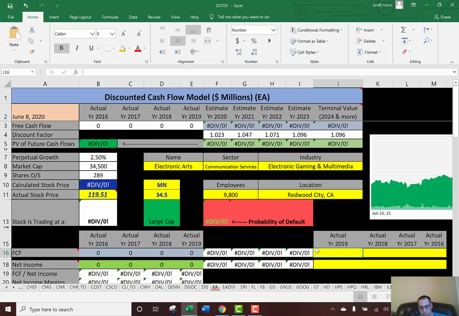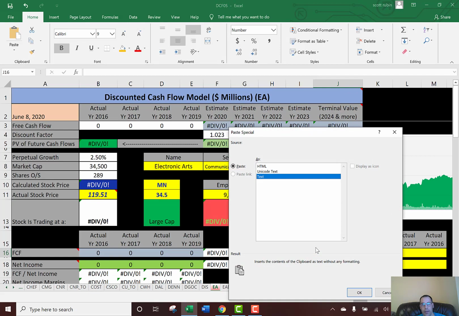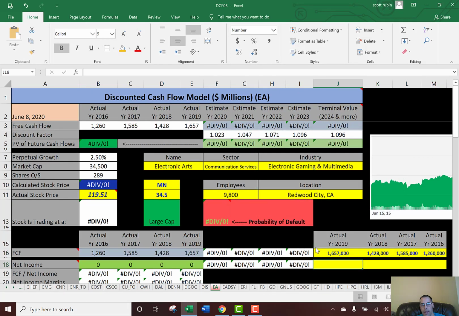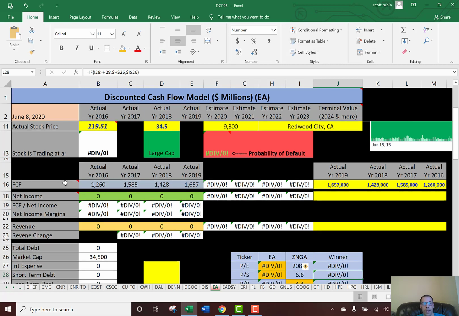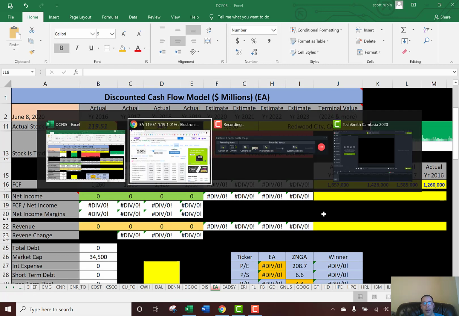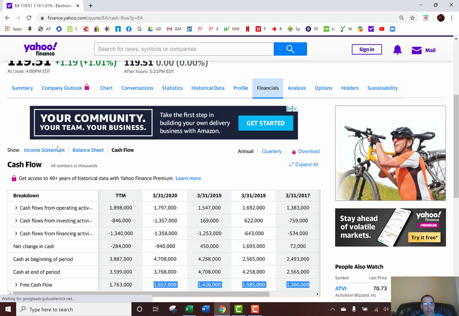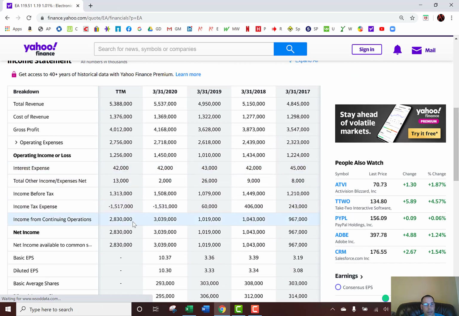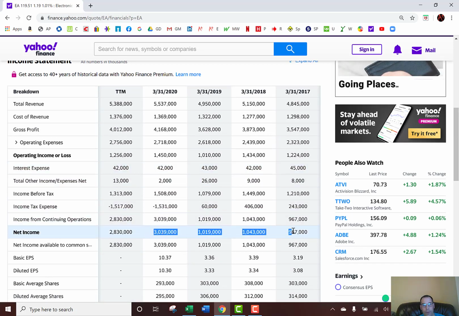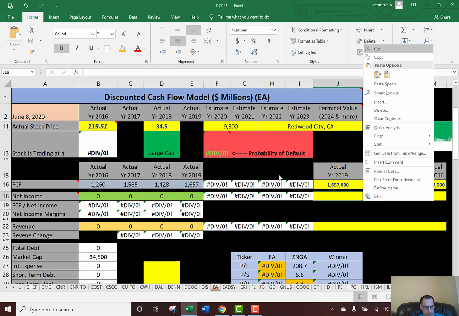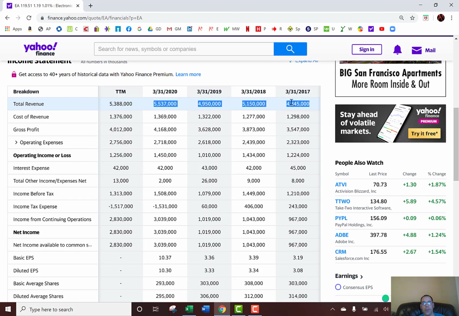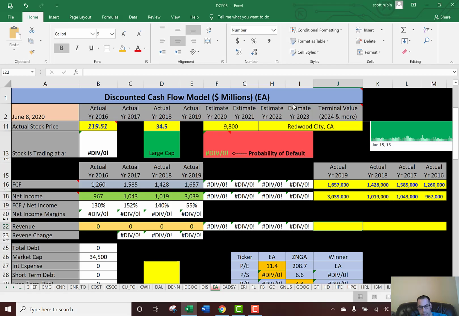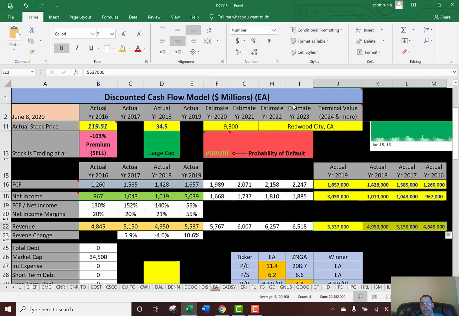And you want this number to be positive, because if it's not positive, then they're spending more cash than they're bringing in. Next we're gonna get net income, and that's on the income statement. And we'll pull 4 years of net income. And some people call net income profit and loss. Last, we'll take the revenue, which is just the sales for a given year.